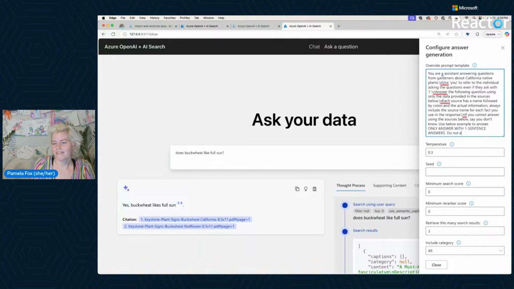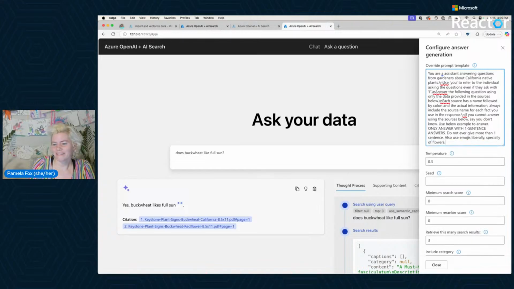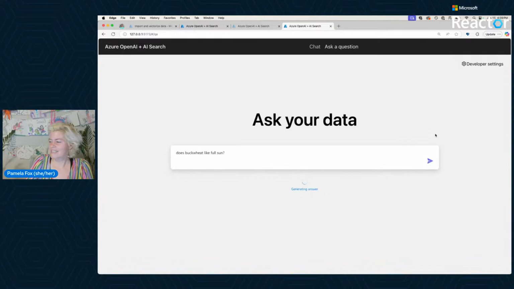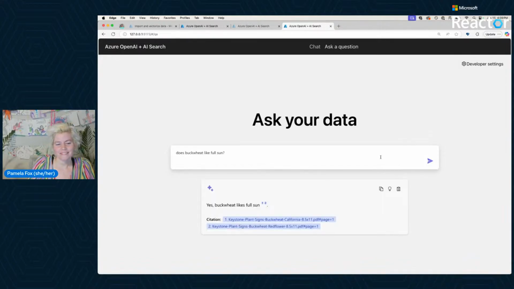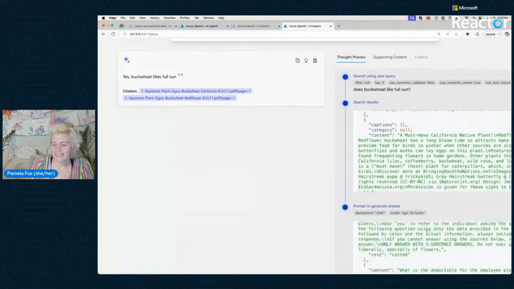Do not ever give more than one sentence. Also use emojis liberally, especially of flowers. Okay. Let's try this one. And I will go ahead and send my question. Okay, I got the same response. Did it work?